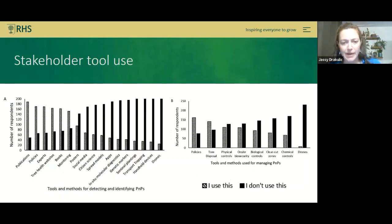The survey also asked what tools stakeholders used for detection, identification, and management. For identification, people used publications, policies, and expert referrals the most. Many tools were underused — things like social media, citizen science, and predictive modeling to target efforts better. There's great potential in smartphone apps that combine modeling, tracking, reporting, and information so people can easily flag problems and alert authorities to investigate further.